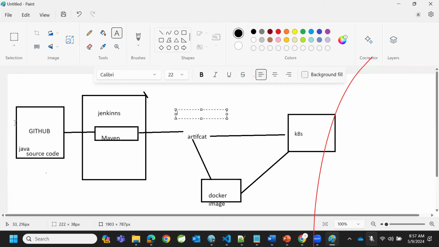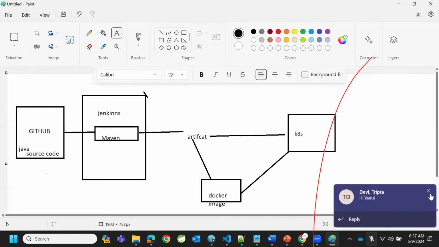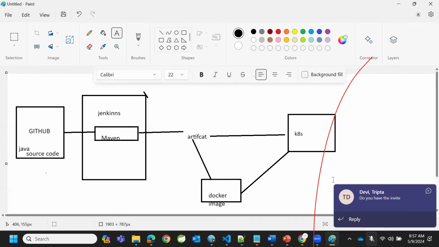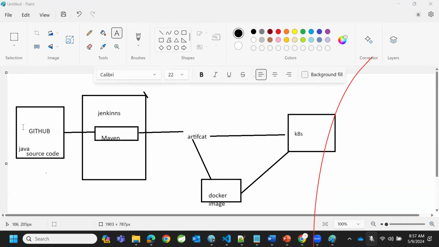Automation in the sense, suppose source code is available in GitHub. Once the source code is available in GitHub, Jenkins will download the source code.